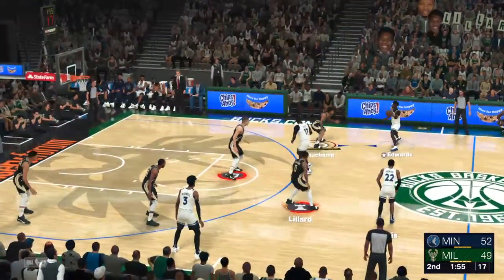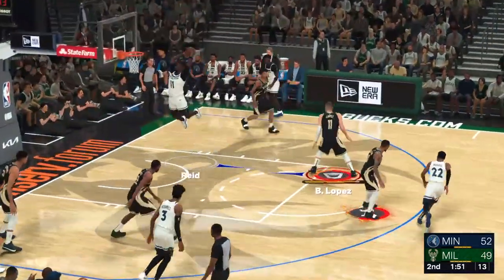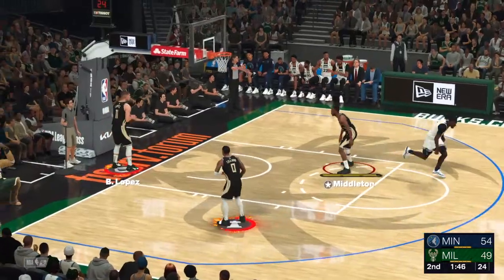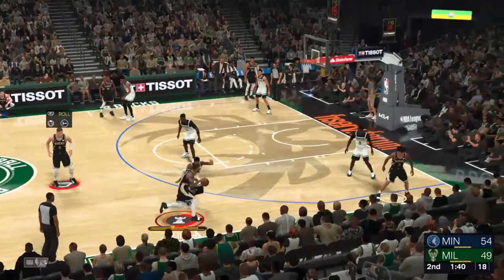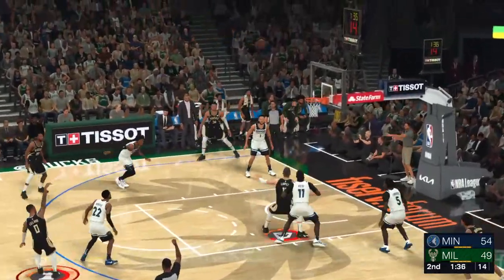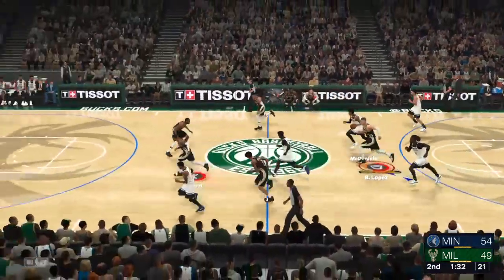Passes to Edwards. Now here's Reed. He dents the rim with a 2-handed slam. Wow. Taking it to the rack with power. Hammering down the 2-hand slam. Really piling on the lead with a dunk like that. 3-pointer, Lillard. That one does not go. It puts him at 5 for 9 from the field.